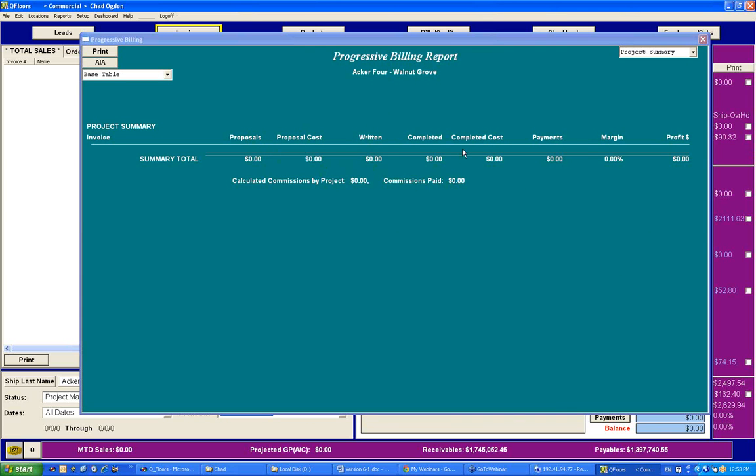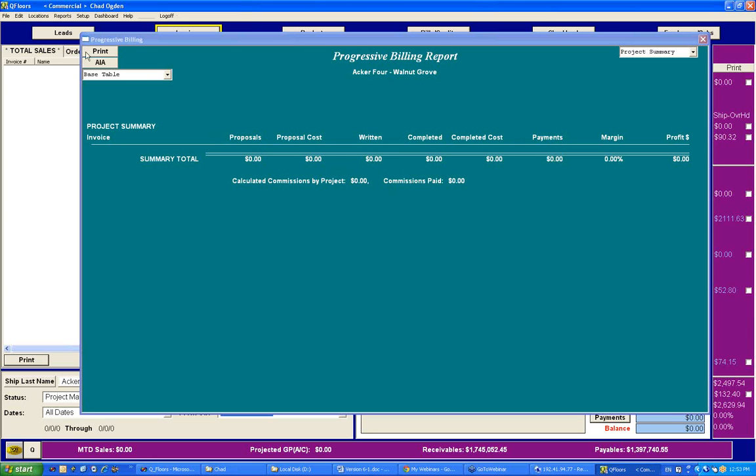We've added some new columns on the summary report, because this can now act as what we call a WIP, a project summary, or WIP report, work in progress. It will give you the proposal cost, the completed costs, and some people will use this information to calculate what percentage of the project is actually done for their AIA billing and stuff like that.